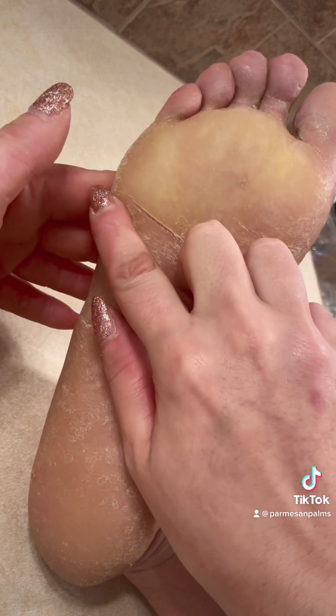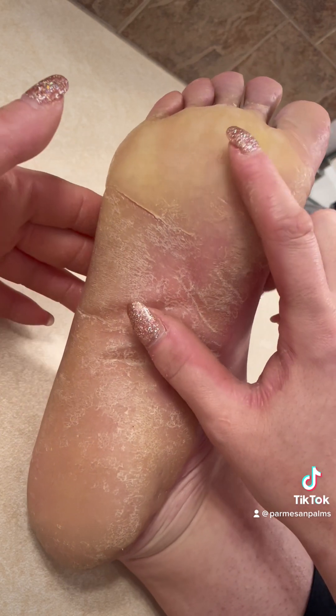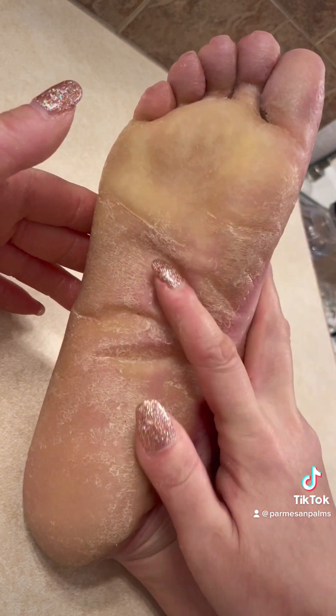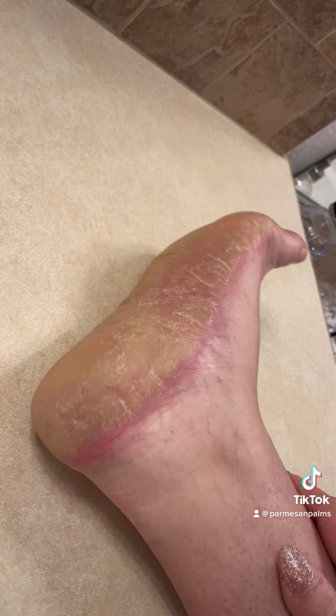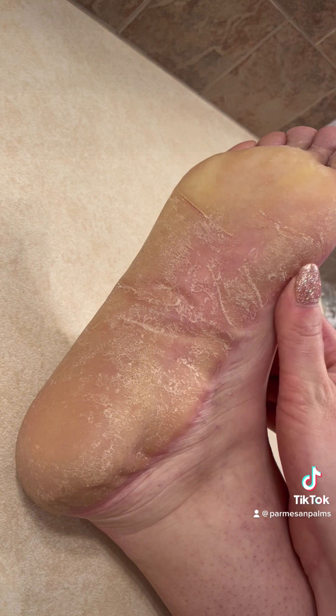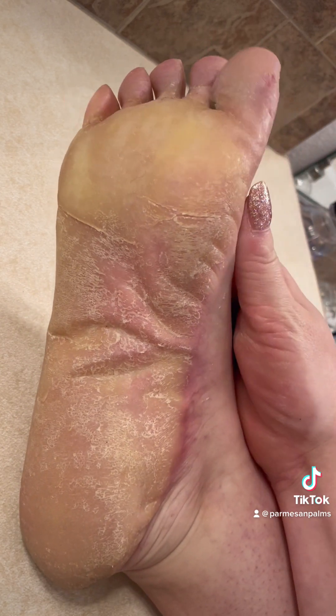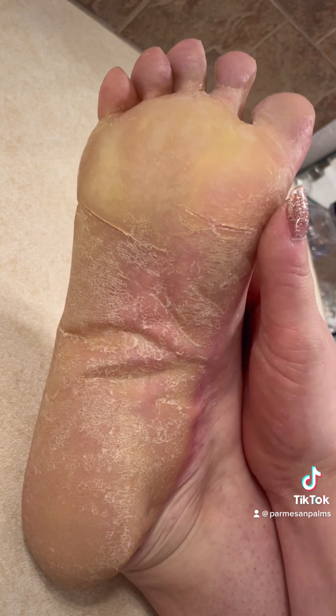So to answer your question: when I'm shaving, I am not removing a callus to get down to normal skin. I am thinning my normal skin. I clipped my toes a couple days ago and that's why my toes in this video are so pink — and that's the thinnest I could possibly go. On the larger surface of my foot, I don't even go that thin. I still leave it there because I need it.